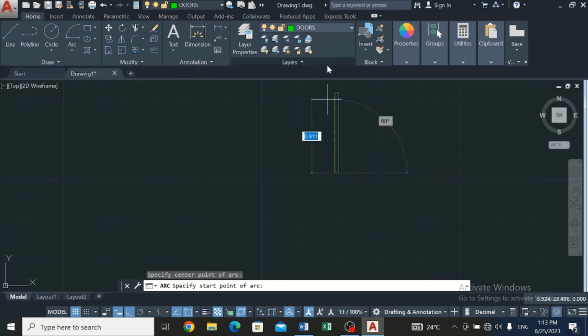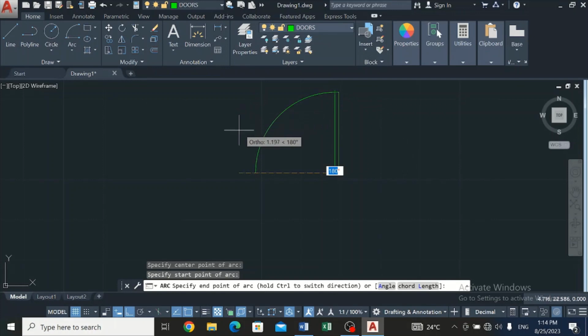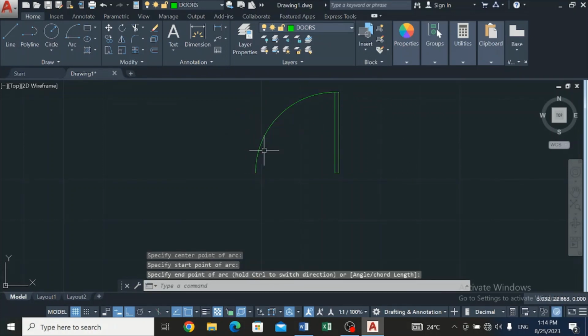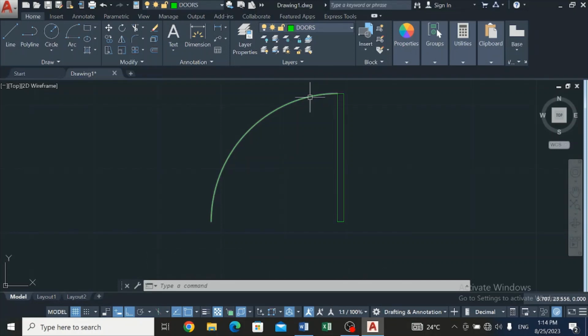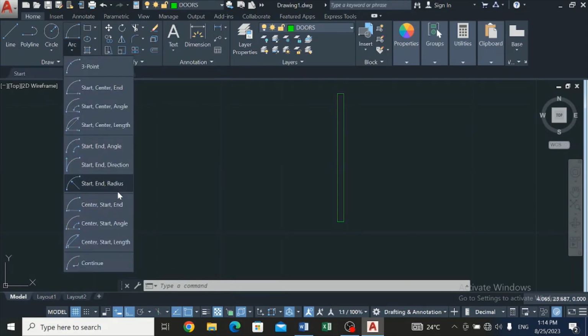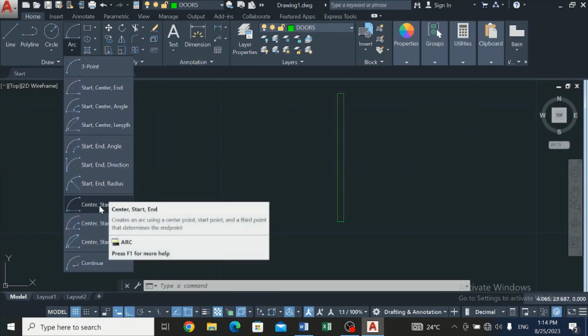Now this I want to be my center, and this I want to be my start. This I want to be my end. Or I could delete and start this way, arc, center, start and end.